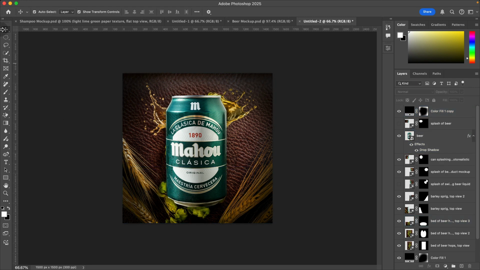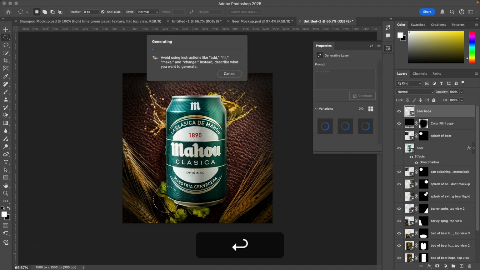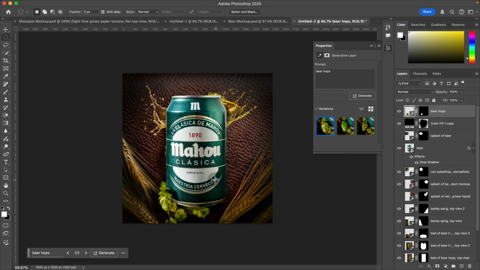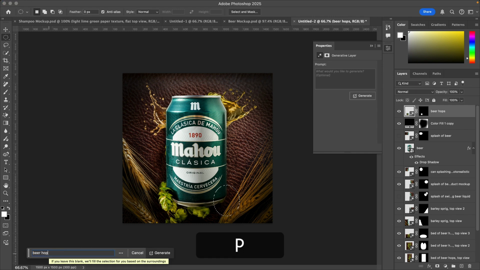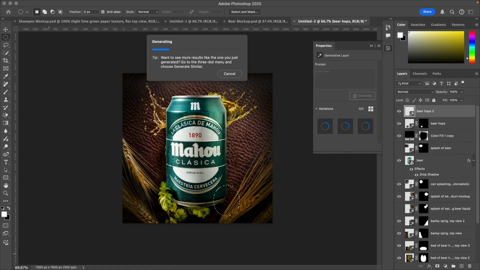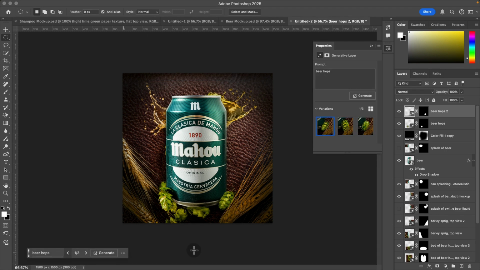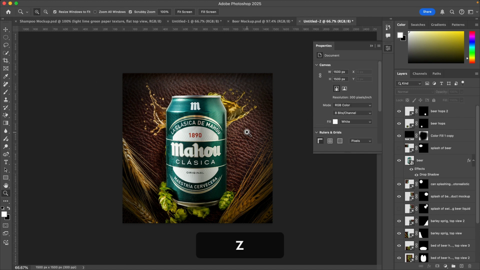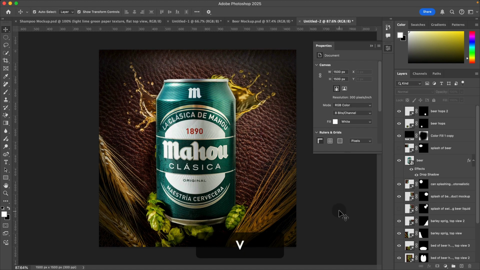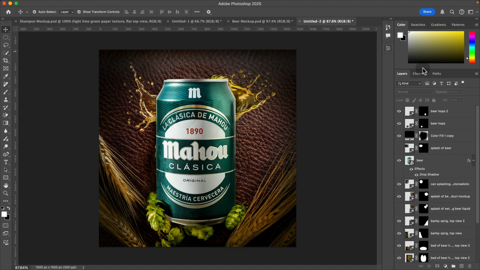And then the last thing I'm going to do is try to get some hops on top of our beer can. So what I'm going to do is just add a little circle, and that looks pretty good. And it adds that shadow, which sort of blends everything together. And then I'm going to do the same thing on the right. I like that one. And you can just keep going with it, but I think this looks pretty darn cool.